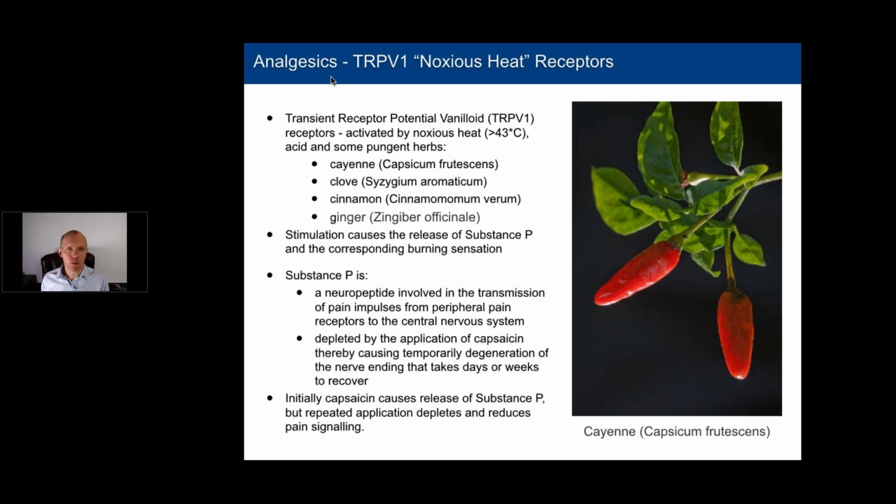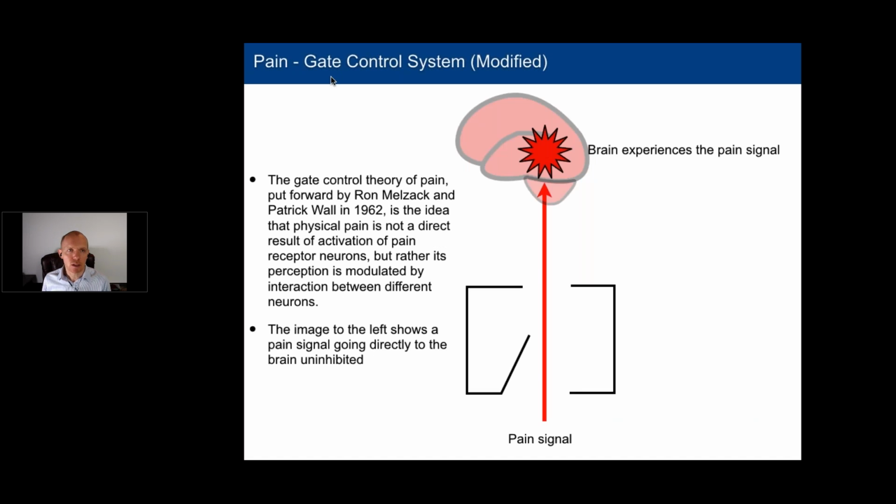Now, another thing that happens with things like cayenne is that when you apply it topically, it stimulates the receptors to have a warming effect, but over time it depletes a pain messenger in the body called substance P. And so this neuropeptide is involved in the transmission of pain, and with repeated application over, let's say, several days, after a week or so, you have a beneficial effect of relieving pain in general. So it works by a couple different mechanisms.